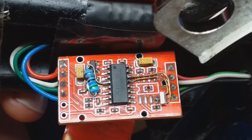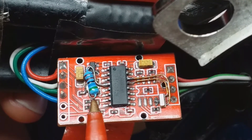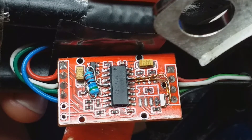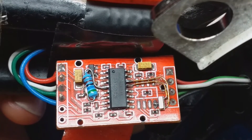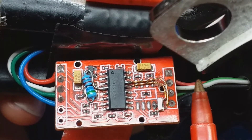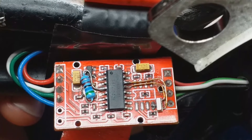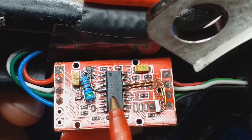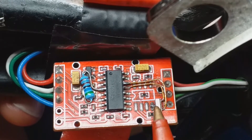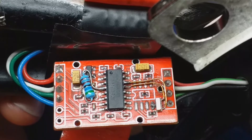A couple of things I've done: one is to lower the excitation voltage — I've put a resistor across here, and that's dropped it down to 2.2 volts in the case of this board, that's just the resistor I had available. The reason for that is to get this ready for use with a 3.3 volt microcontroller. At the moment this is being fed 5 volts, and the Arduino has a 2 cell lithium pack to supply it, but I want to get that down to a single cell. Secondly, I'm clocking the ADC with a 16 megahertz crystal off an old Arduino, and that's giving me 116 samples per second instead of the 86 which you get with these boards using the onboard oscillator.